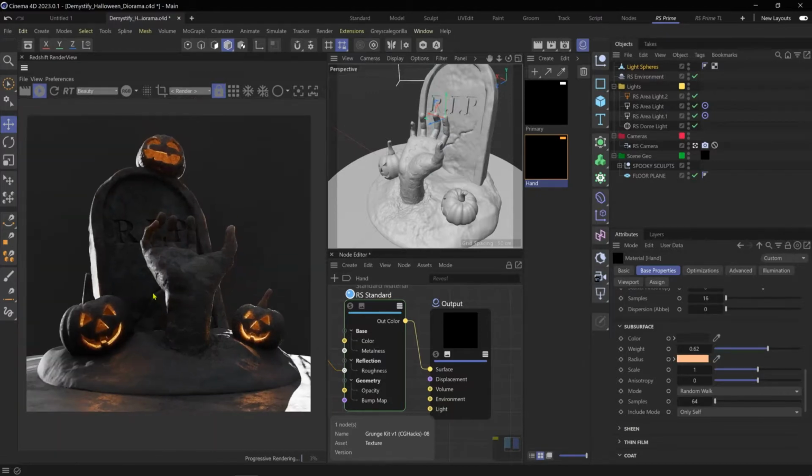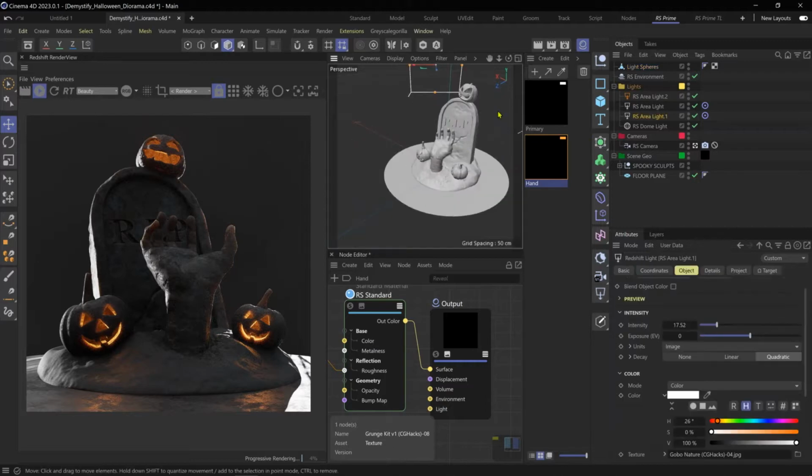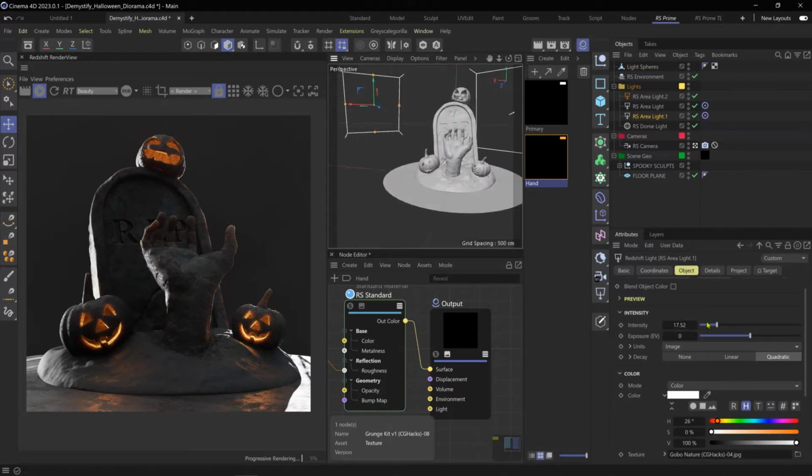And now I think the only thing that I'm really looking to do at this point is start to work with having some of this light balanced on the outside. So that's going to be our area light off to the left here. And the cool part about this is, like I said, I usually don't really work in a grayscale fashion like this. But the cool part is that this really all comes down to lighting and the balancing of your lights once you get them set up.